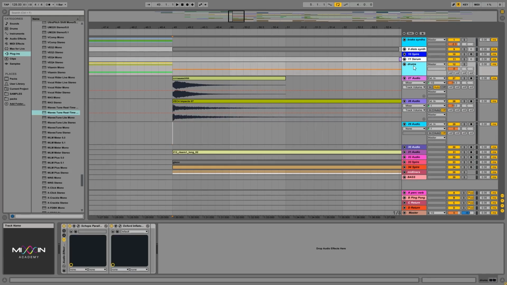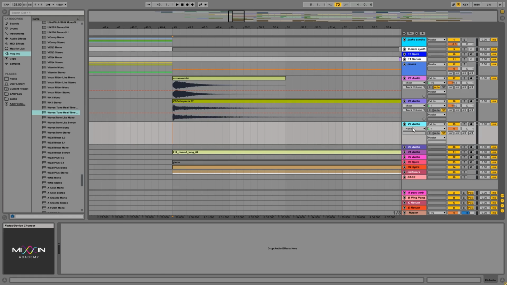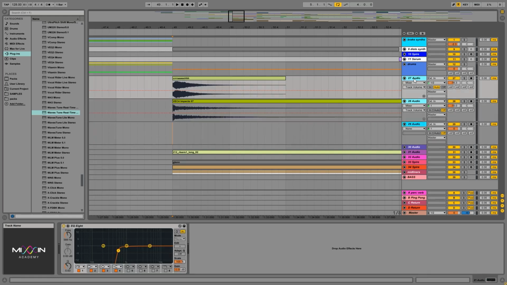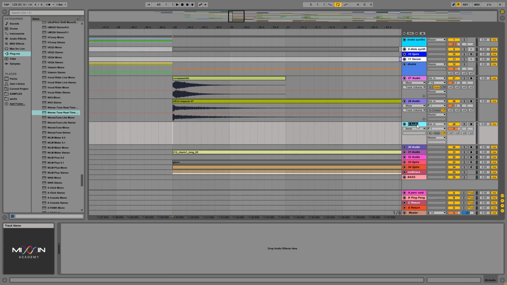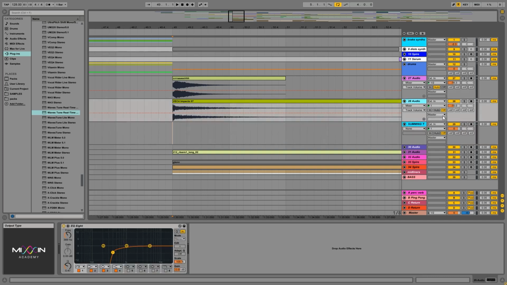So we can, as I've told you before, use a group track to send all of this audio into it and group it into one track. But we can just as well use an audio track as a bus. So I can send, let's say, these two tracks, both of them, into this audio track. I'm gonna call this summing track. So send this one out into the summing track and send the other one into the summing track.